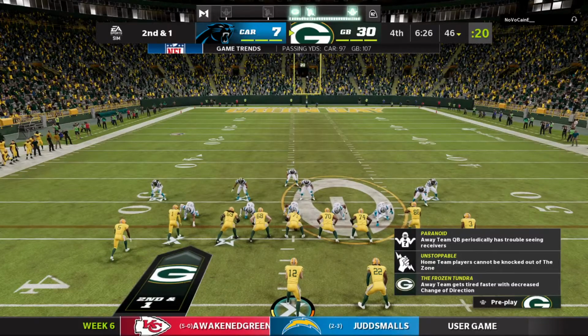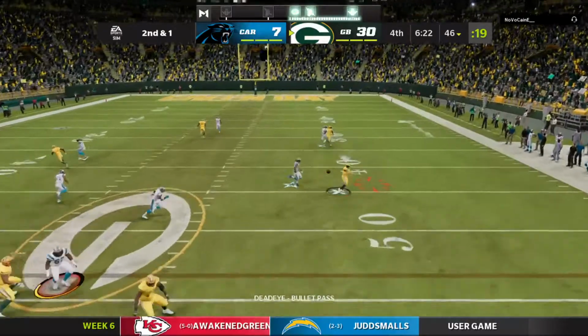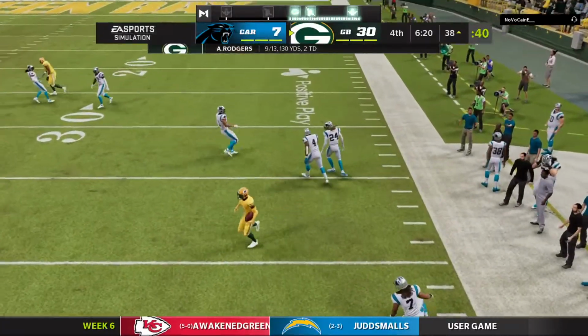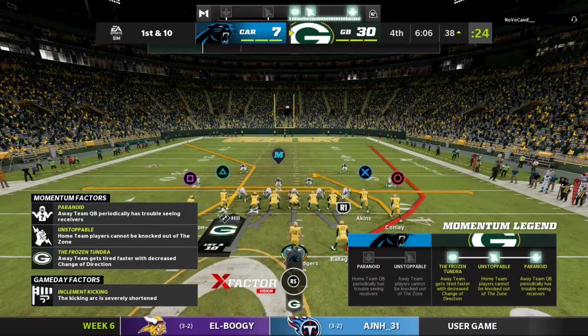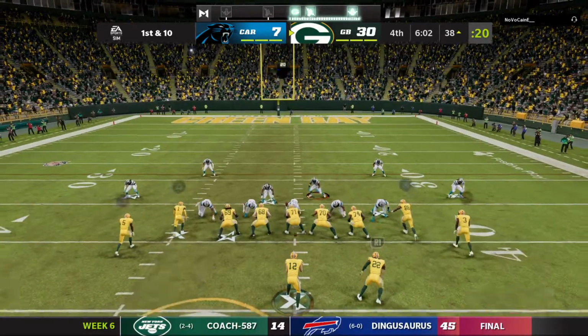Well, partner, I think it'll lean towards the run, but this is also not a time where you just totally do that. You still have to possess the ball, move the sticks, and keep the clock moving as well. So they'll run their offense, but when they have a chance to run it, they'll do that a little bit more. So from Panther territory now, it's 1st and 10 at the 38.